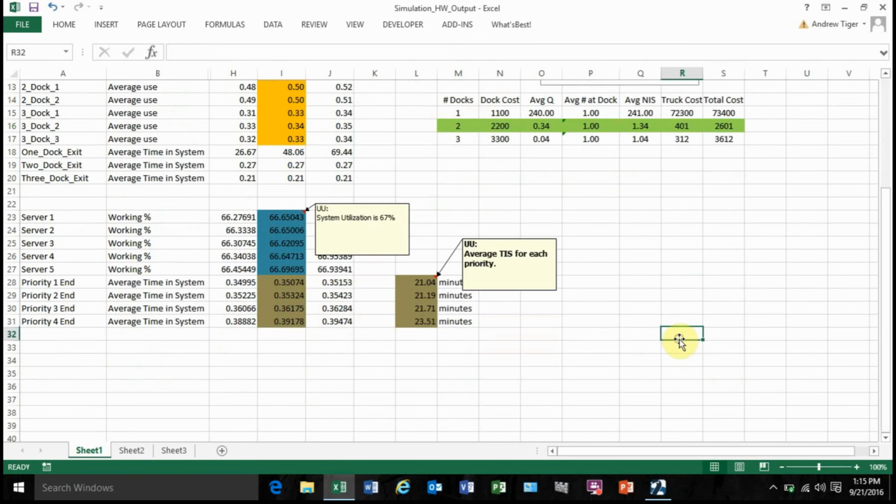For the last problem on the priorities, the system utilization is about 2/3, which is actually a really good system. There's not going to be a lot of waiting in general, and then when we looked at the time in system, you can see that the lower priorities were in the system just a little bit longer, even though they were arriving more often. They were lower priority, so they had a little bit longer in the system. If you would look at this, they incrementally go up. And actually, it goes quite a bit for the priority 4.